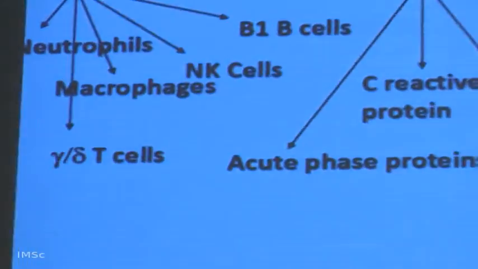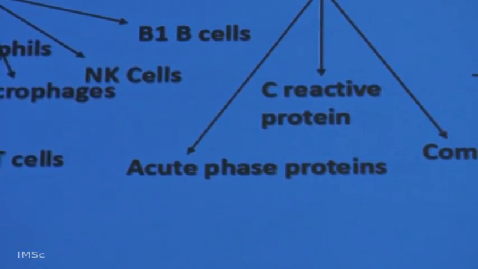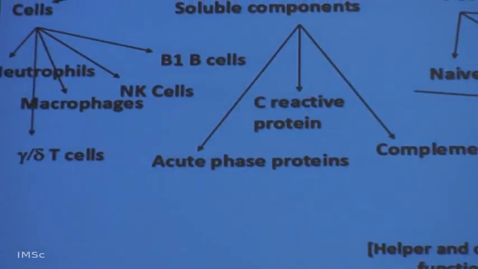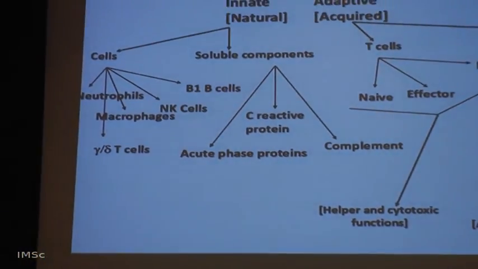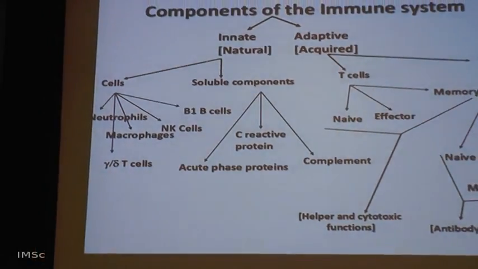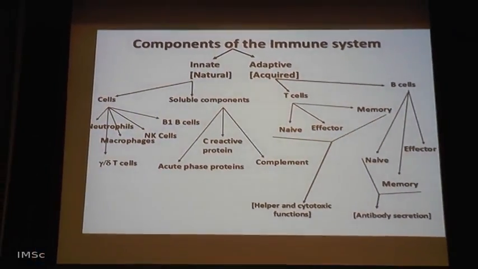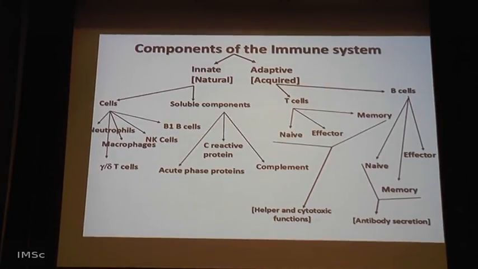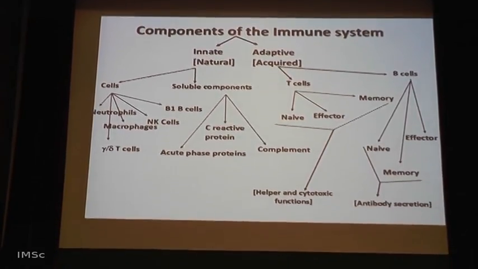This is not to frighten you, but essentially to list the components of the immune system. This is not an exhaustive listing. However, there are two components of the immune system. One is called the innate immune system or natural immune system. The other is called the acquired immune system. And you will realize that there are cells and soluble components. Here also there are cells and there are also soluble components like antibodies or immunoglobulins.